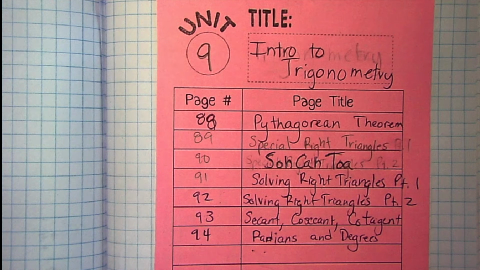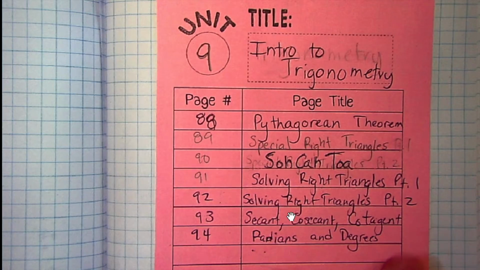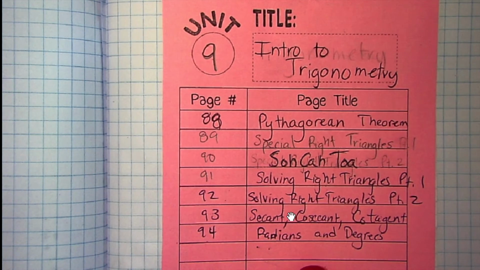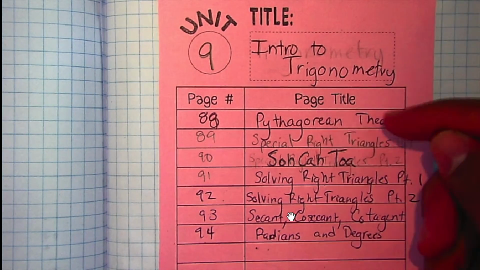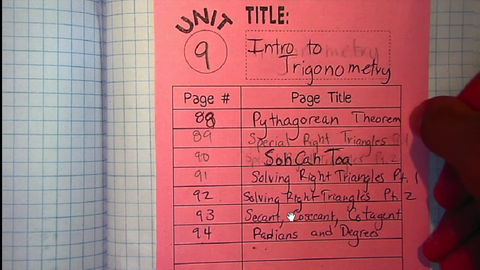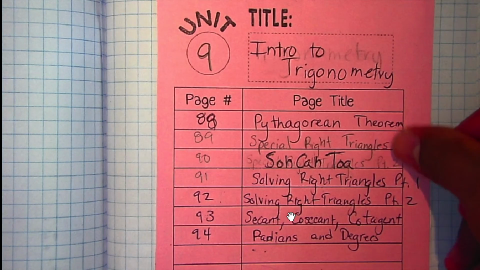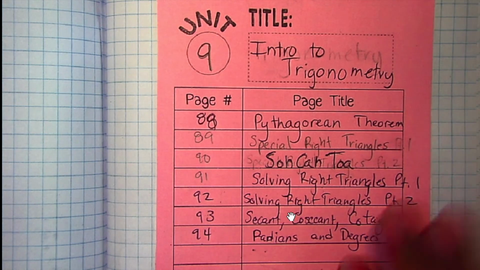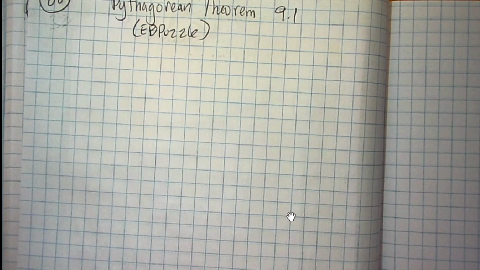Be doing the radians and degrees conversions video. This is what my table of contents looks like so far. Pretty much everything is done on an Edpuzzle. This is the first one we did before we left, and then it should be looking like this as you go through it. Okay, so now my next page, again, Pythagorean theorem.